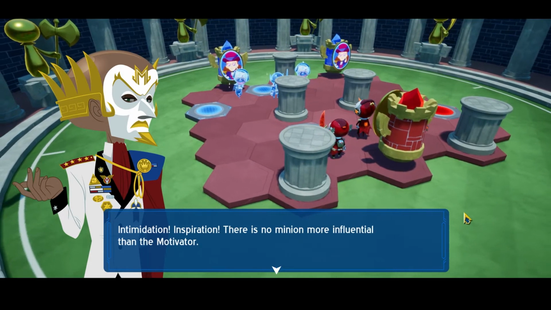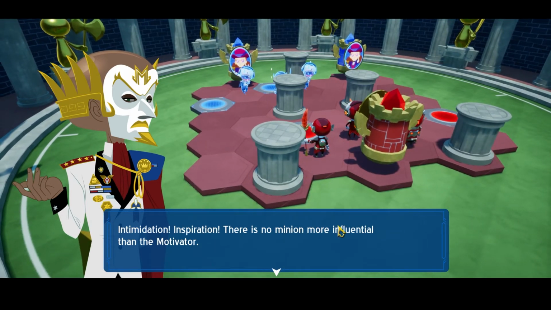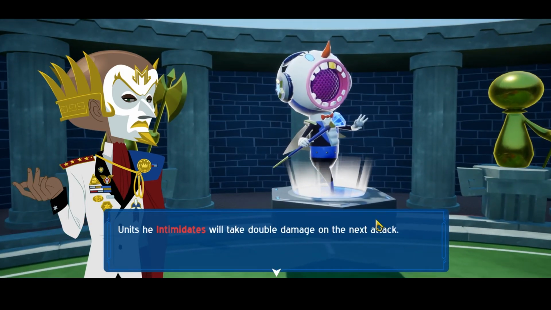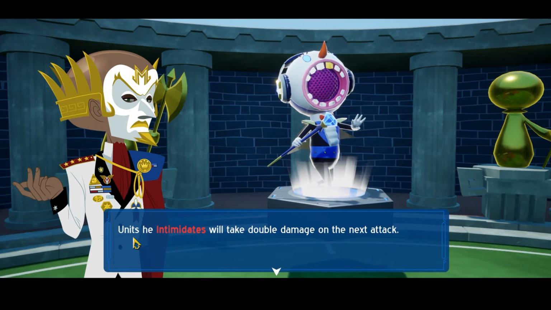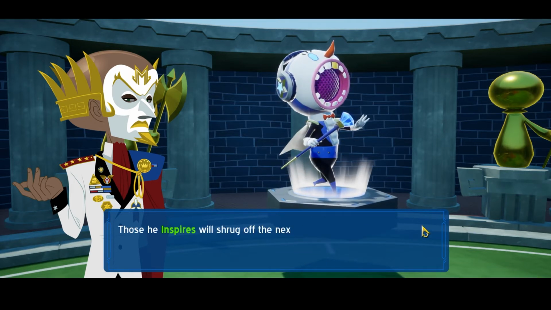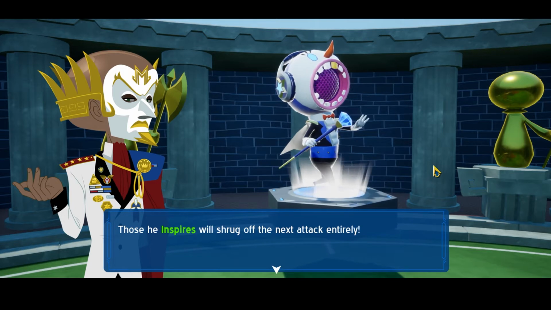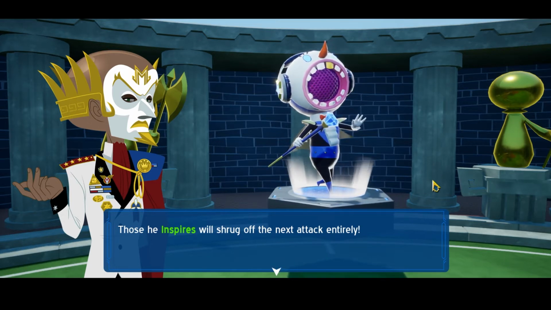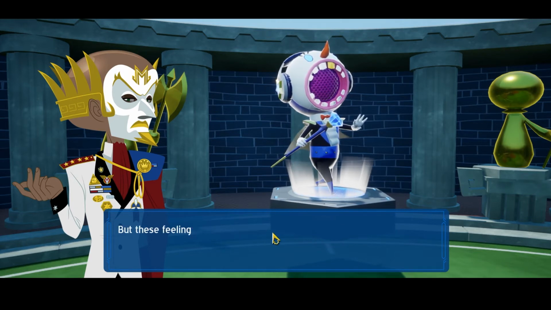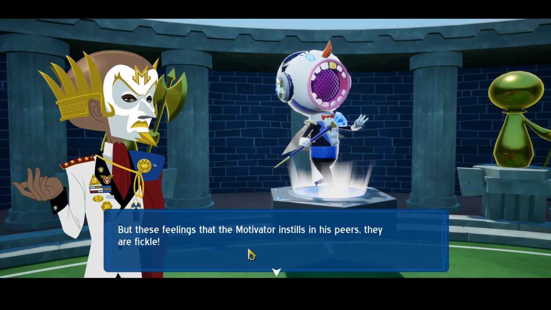Intimidation and Inspiration are the 2 status effects that the motivator will inflict on people. So when he intimidates, you take double damage if you're intimidated. If he inspires you, you will take no damage for the next attack. And his intimidation actually hits everyone around him, so it's like an area around him. You can combo that to devastate the team, and hopefully he doesn't do that to me.